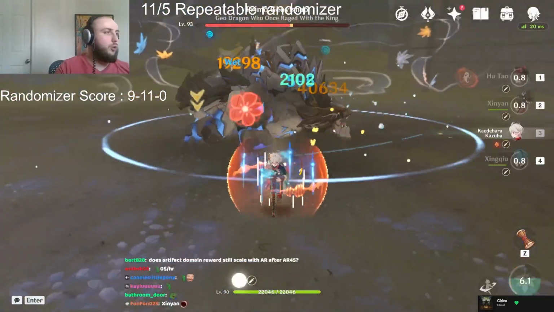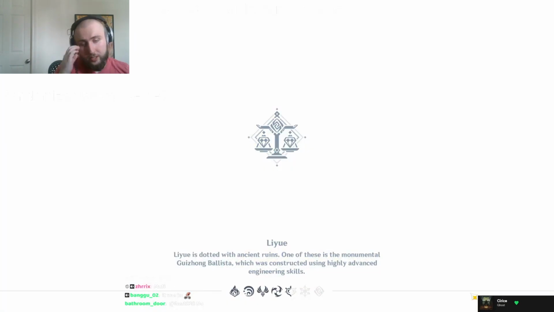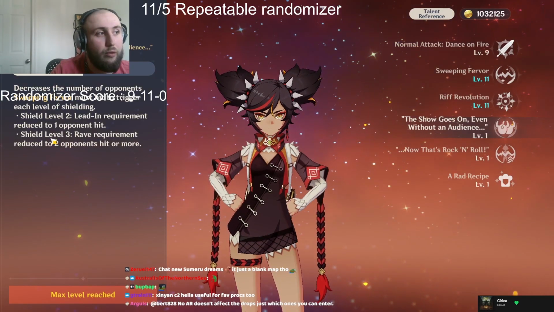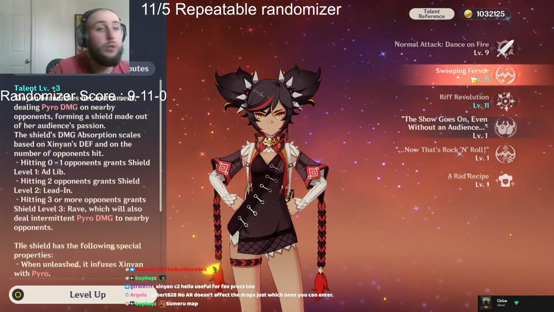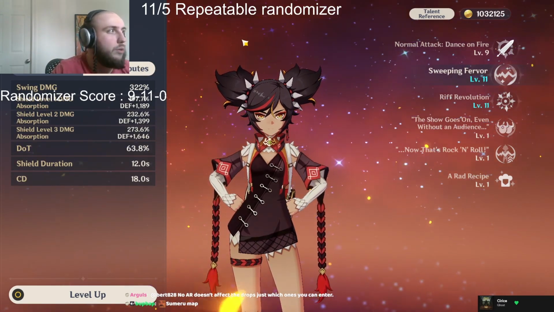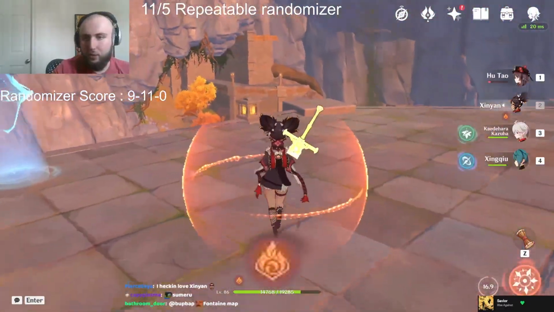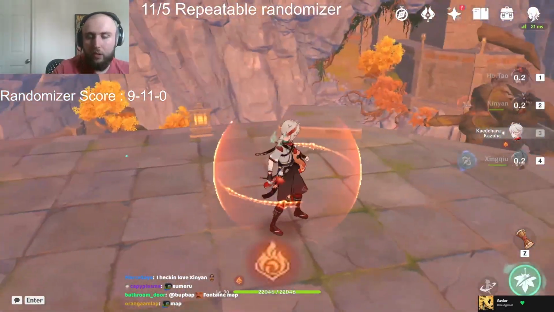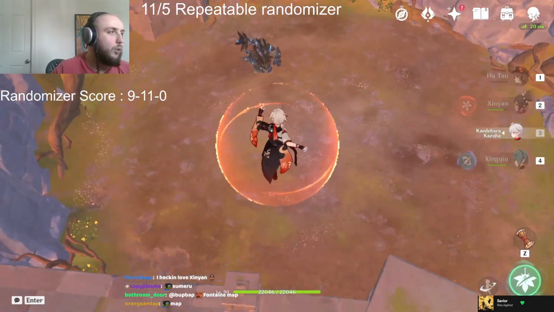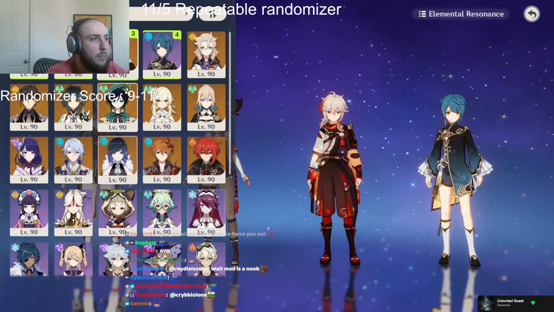So you can use QE on Xinyan instead of EQ to make sure that your E doesn't do the damage over time, right? In order to get the shield level 3, you still need to hit 2 opponents, and you don't get the damage over time without shield level 3. And you don't want the damage over time because it can mess with your Hu Tao vapes. One thing to note though is that when you have Xinyan's shield, every time I swap to a different character, it applies Pyro. So you have to make sure that you have Hydro on the enemy before you swap to a different character.